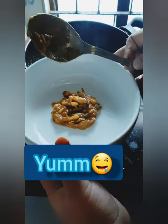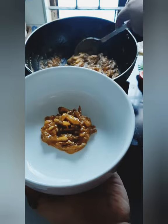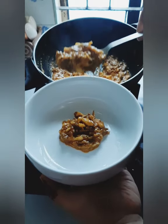So guys, our curry is done and it was very delicious and yummy. Do try it at home.